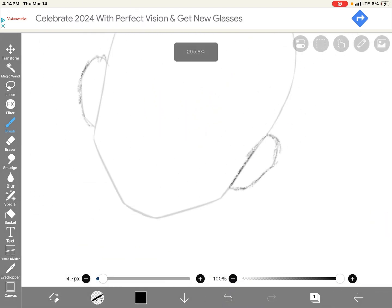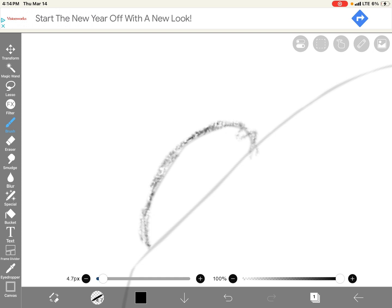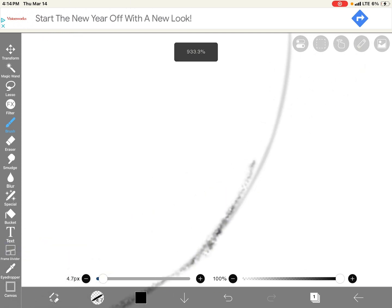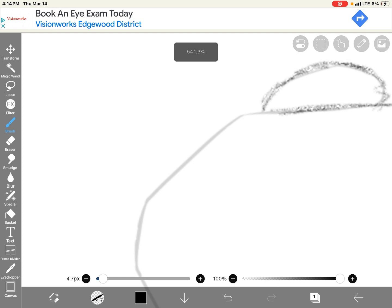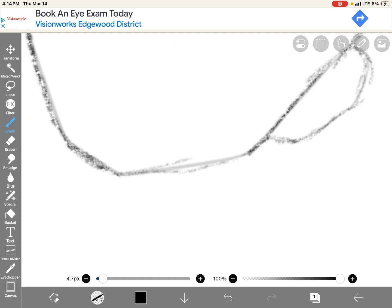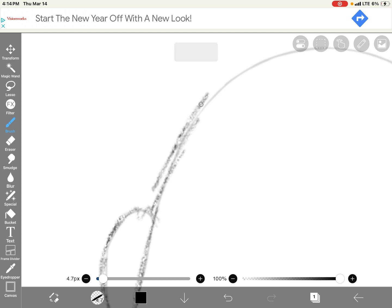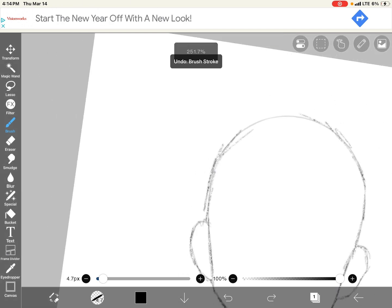I'm doing this on Ivy Eyes Paint, if you didn't know, because some people are new and haven't watched my other video. In the title it says Ivy Eyes Paint, so y'all should know what I'm using. The reason why you can't do it on any other platform is because it usually doesn't have like this stuff. That's why I use Ivy Eyes Paint — it has more tools that can help you out.